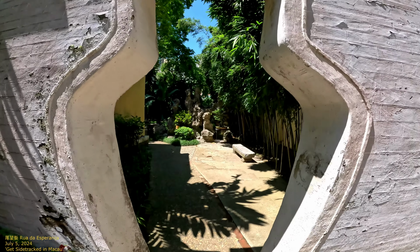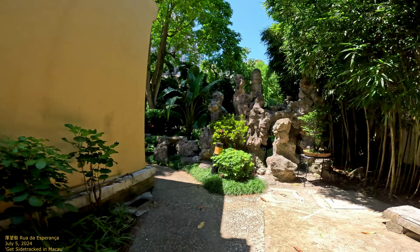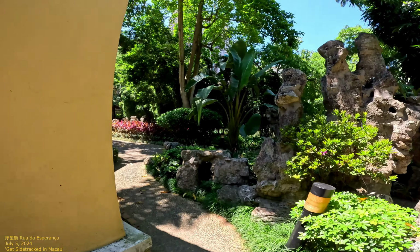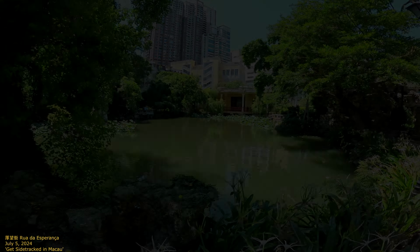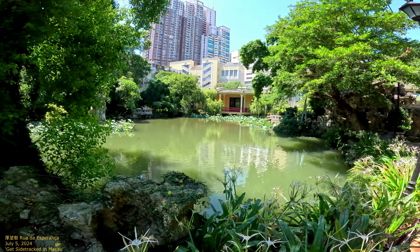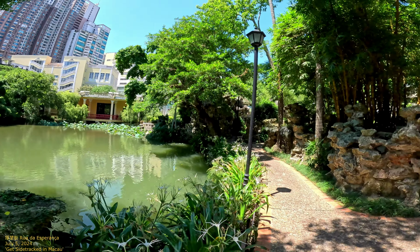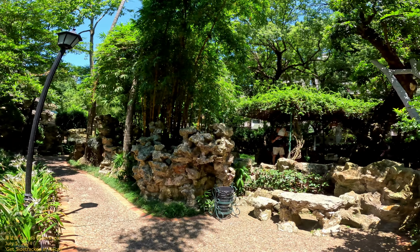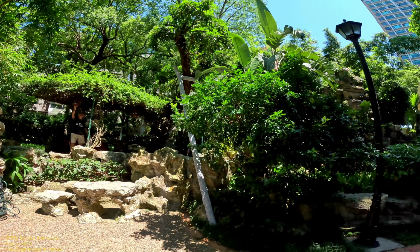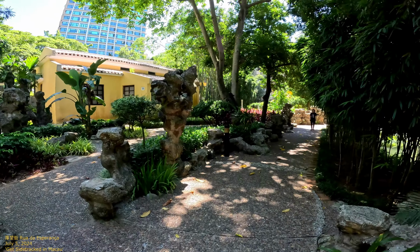Okay, so there's a lot to see in this park. I have walked around in here other times. I'm just going to show you the lake, and then we're going to move up to our street. So there it is. This is right in the center of the city. There's walls around on all four sides, so you can make out some of them. But anyways, we're gonna go up Esperança Street, but I just wanted to show you that this is actually here.